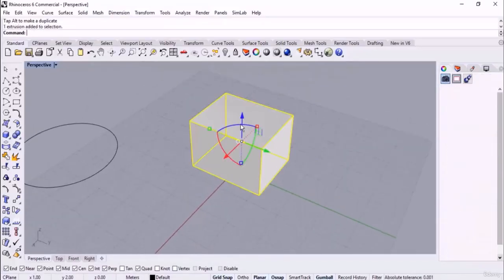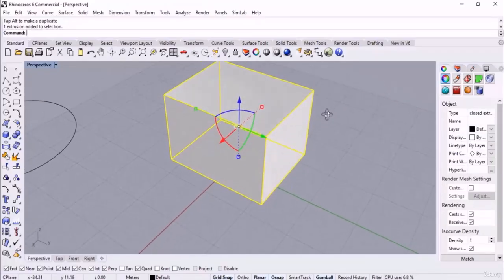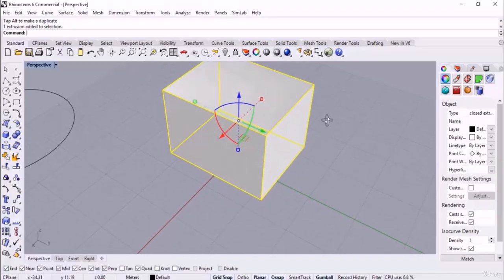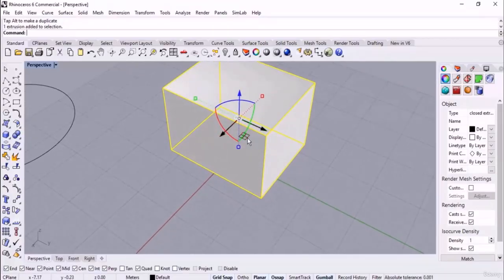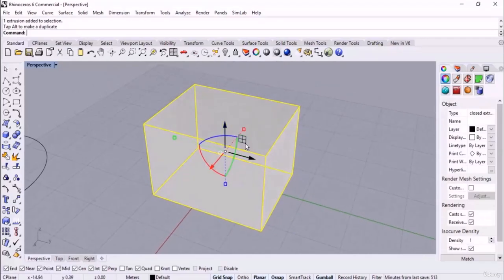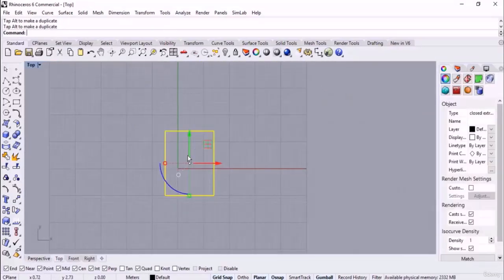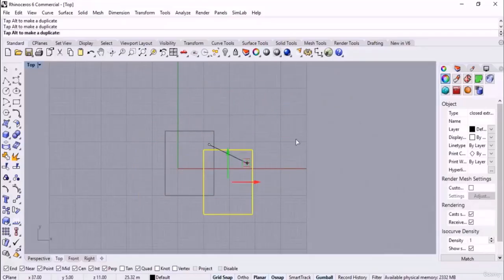I mean y-axis, or along the x-axis. Here, as you can see, there is a plane which is divided into 4 parts. By this plane, we can move the object along 2 axes simultaneously. Then as I modify the view, the place of the plane will be changed. For example, here we can modify the position along the x and y axis, while at this view we can change the position along the z and y axis.